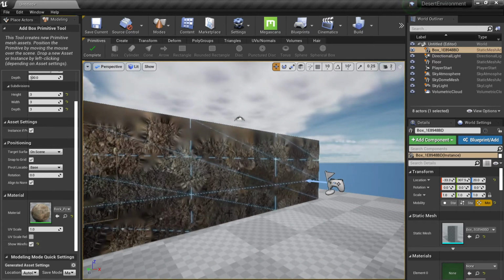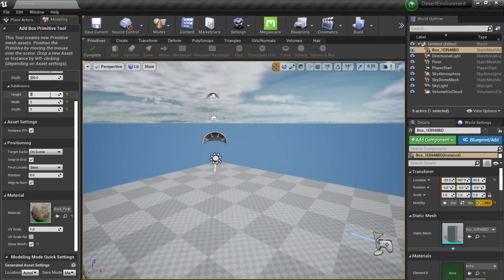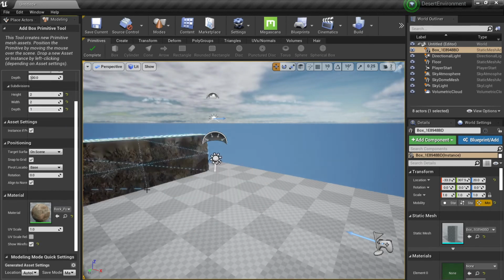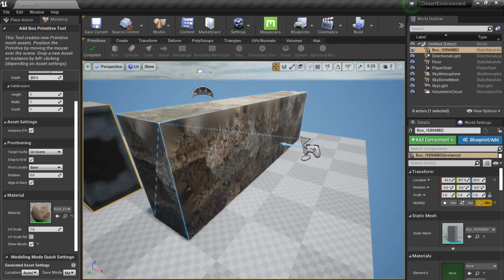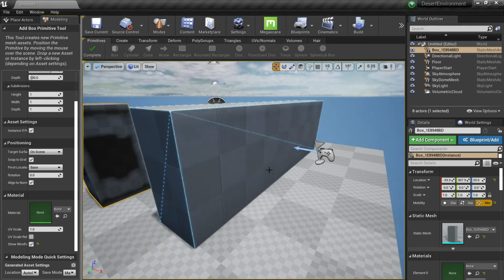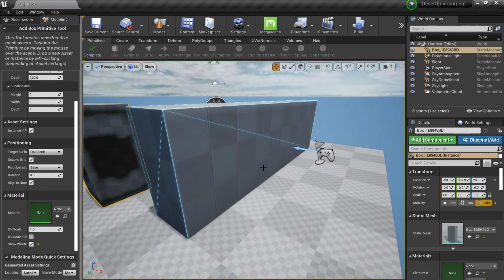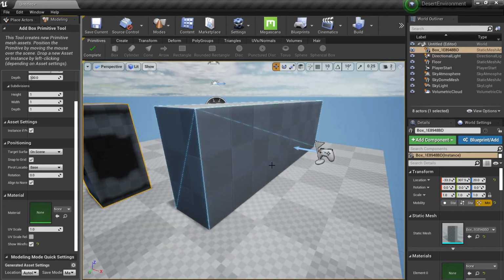And last but not least, you can show the wireframe. So if you want to change your subdivisions, you can go to 2, 1, or you can just go 1. You can see I have all my subdivisions. You can go back to the normal one. So that will cover most of the create tool.